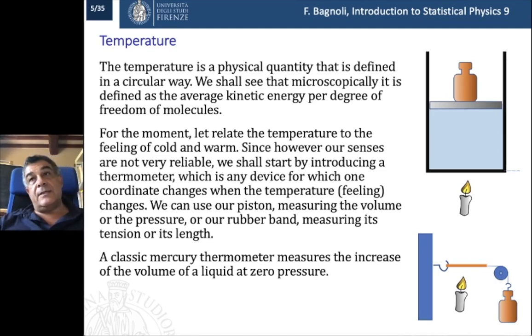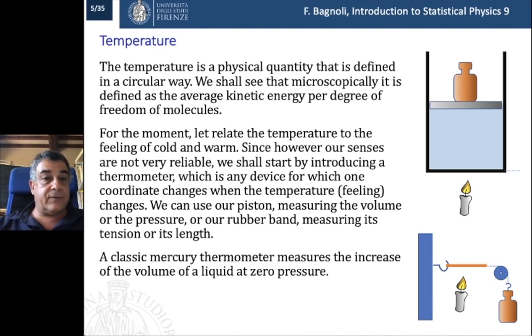Temperature is a physical quantity that is related to something more or less mysterious. So let us start with the sensation of temperature that you can have with your hand. If you touch something which is hot or something which is cold, you have a different feeling. But it is also known that, for instance, if you put one hand in a container with cold water and the other in a container with hot water, when you touch the same object, you feel different temperatures because your sensors are not very accurate.